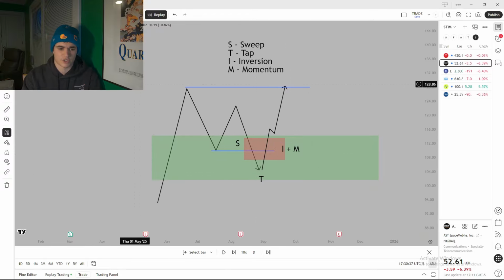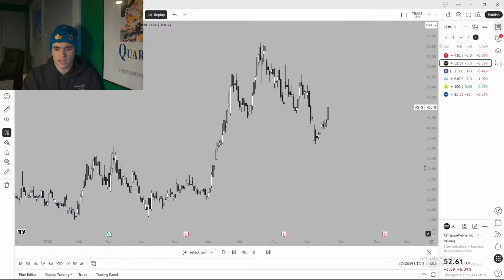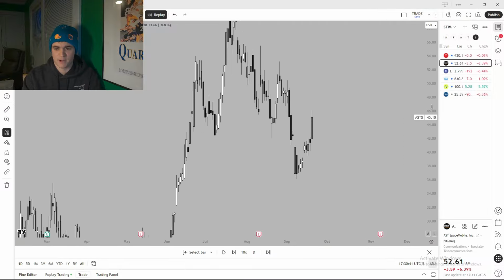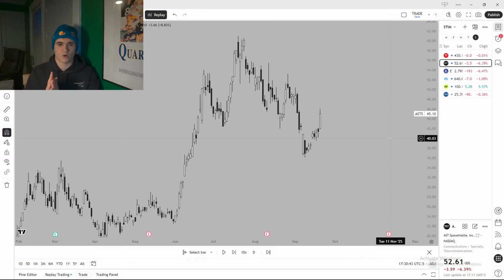So let's get into the chart example of it right now. So right here, as you can see, we have a perfect STIM model on ASTS. Now, this works on ES and Q. I traded on the lower time frames for futures day trading there. It also works on stocks, right? It also works on big tech, popular stocks like ASTS. It works on crypto. We're going to get into an Ethereum example, Tesla example, Meta example. It works on more stuff than you could even ever imagine.